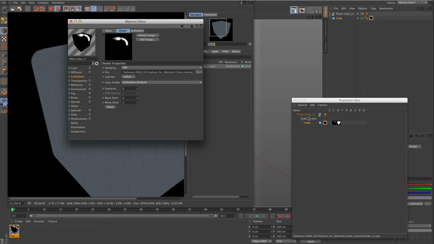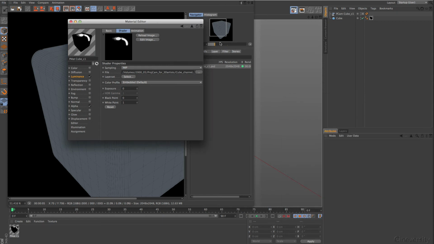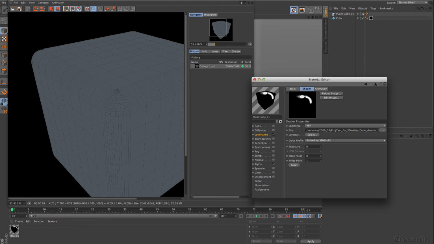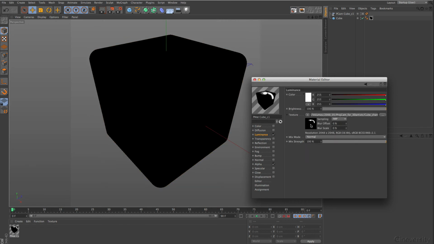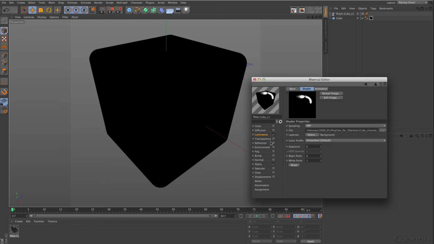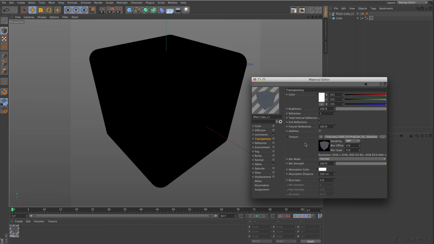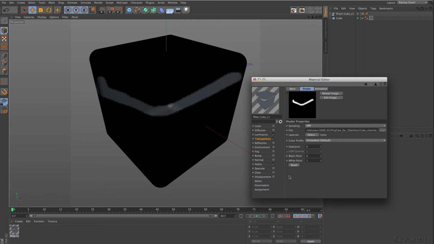We could do this, of course, here by clicking on cube, and reload bitmap has the same effect here. Okay, so now we have everything on top of each other. I have to click here to get this out of it. What I want to have here in the luminance channel, I want to select, of course, only the background. I want to have this image here in the transparency channel, drag this to the texture after it has switched, switch it on, go to select, and now the naming convention makes here a lot of sense. Trans, of course, with an S, not with an Z.